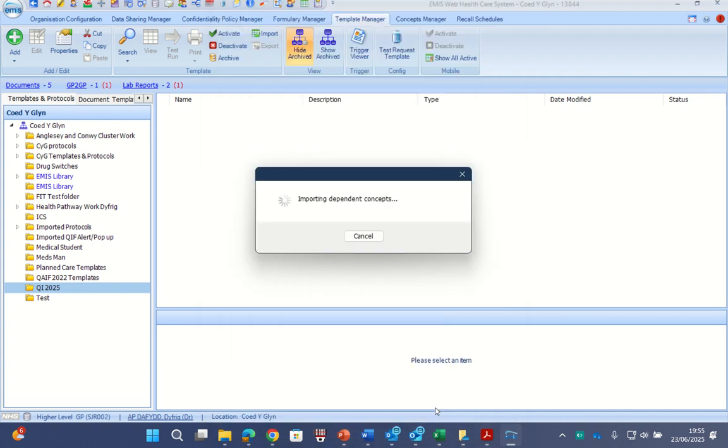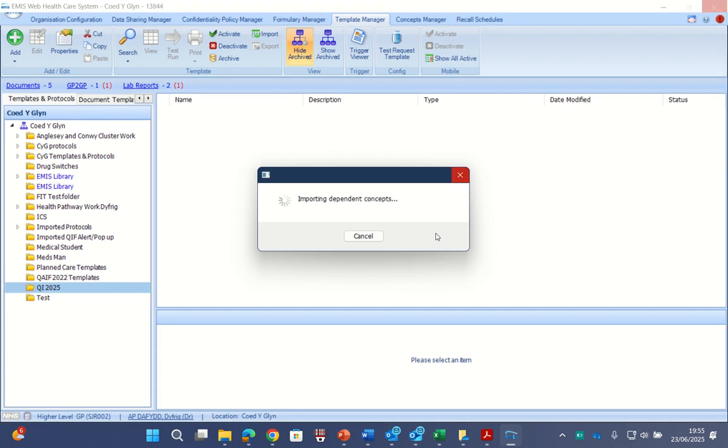Now, this can take a little while. And one of the things I should warn people is that most of the time, it'll simply show the protocol. Sometimes whilst importing, it'll crash and you'll get an EMIS crash notice where it'll ask you, do you want to carry on or exit? At that point, I would just click carry on and try importing again. It doesn't happen often, it does happen occasionally. Whenever I try importing for a second time, it imports without any problems.